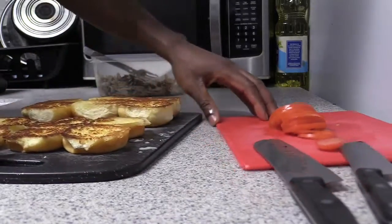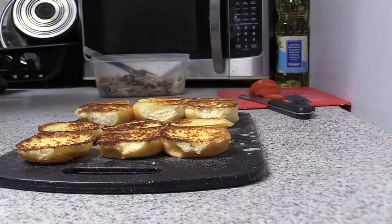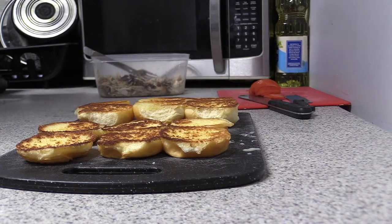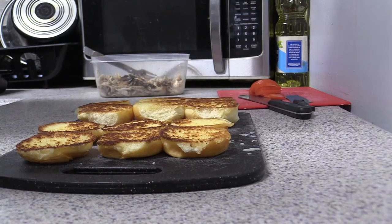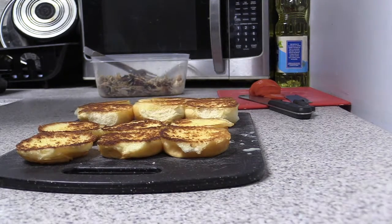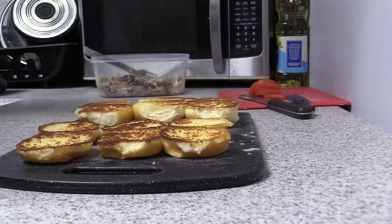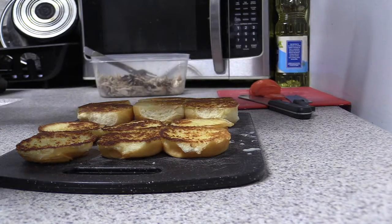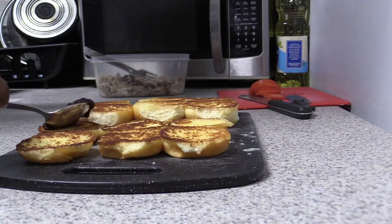Alright, now time for the main event. And we got like 2 more minutes until it's been an hour for the lacquered wings to marinate. So perfect timing. Go ahead and get your barbecue sauce. You don't need too much. And you really just only want to put barbecue sauce on the bottom.